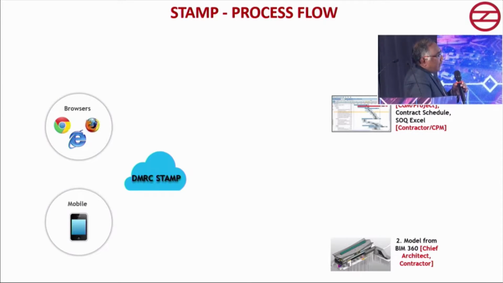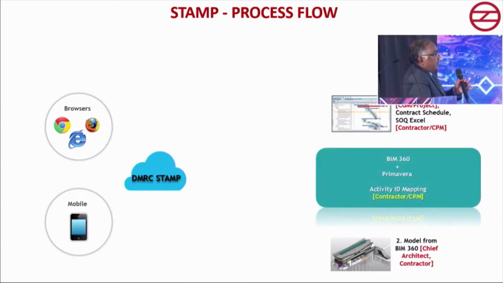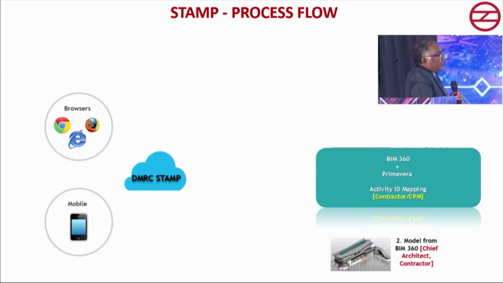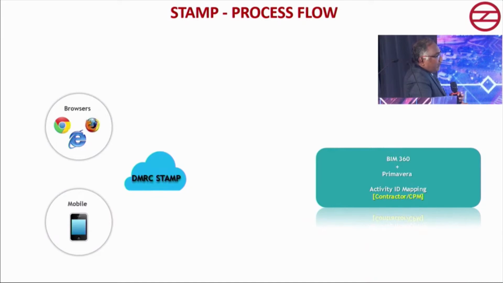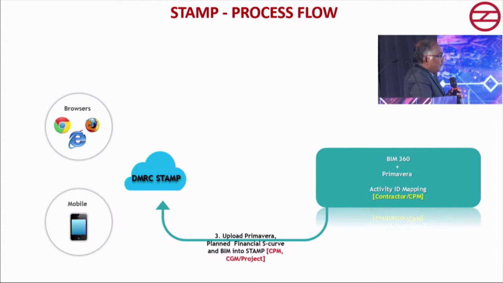Then every activity in Primavera is mapped to the BIM model. Therefore, whatever progress comes to the dashboards can go to the BIM models as well. Then there is the planned financial escrow we had already talked about. That is also prepared by the contractor, so this planned financial escrow is uploaded, and the BIM is also uploaded.